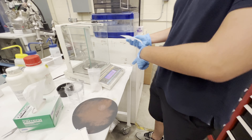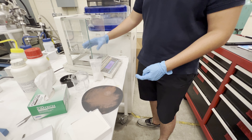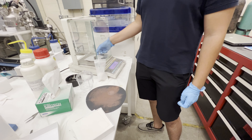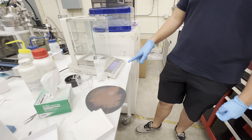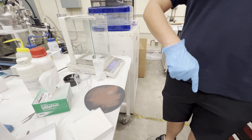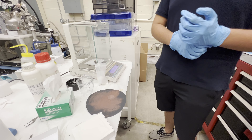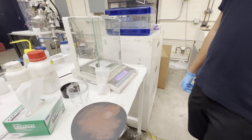Since we're just doing this as training, I didn't write that value down — but in practice, before you pick up the material and move it, write down the measurement displayed on the scale, how much mass you have. Then once you finish pouring your material into whatever it needs to go into, put the weighing paper back on and take another measurement. Wait until it gets to a static value and subtract it from what you measured before, because some residue is going to stay on it. Even a small amount is significant when it comes to these mixes — it's going to change your weight percentages.